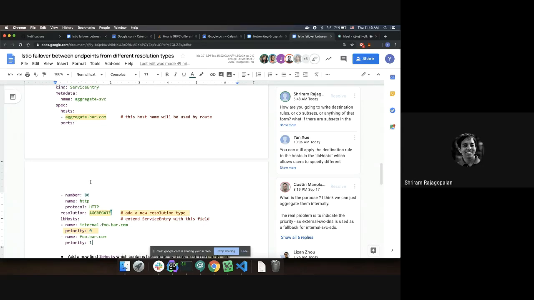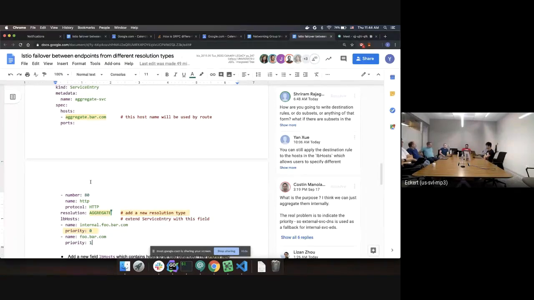But for most people who are using standard service entries with DNS, they're not complaining about connections being terminated and so on. They're perfectly fine, right? They're using external services, Google APIs and so on, by just declaring them as DNS. That never changes. But we are designing it for the future and for large scale. The fact that right now people are using it in small numbers doesn't mean we should assume that. So I presume in the long run we would want to be able to label endpoints no matter how they were resolved, because that works with locality-based load balancing and other features.